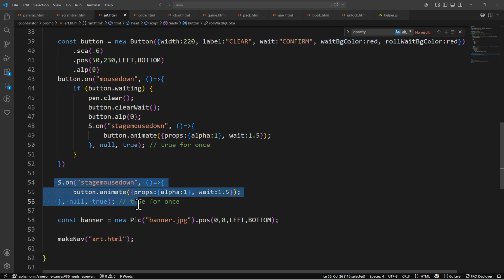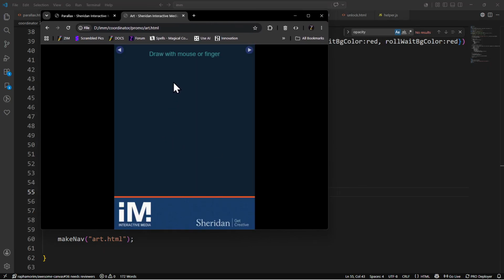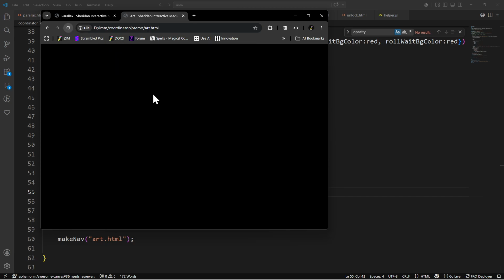Okay, and then when we stage mouse down, that's when we animate in the button, right? So the button must be, you can't see it, but then when we mouse down on the stage, we animate it so that we can see it. And we wait for a little bit. So this is all UX that we're talking about now. We're going to show the button, but if we animate the button at the same time as we draw, so if I take out the wait there, and we come back to our pen, watch what happens. I'm now going to draw, and as soon as I start drawing, all of a sudden this button animates in.